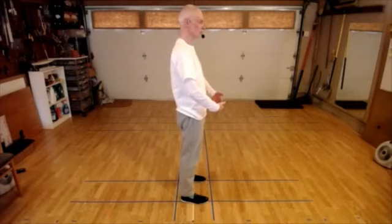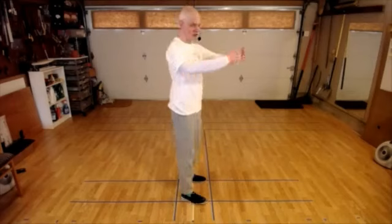Kelly, one of our teachers, talks about holding a bag of apples. So you can always bring your arms down to this position if you want. Okay, so we're back. Head up, feel the rest of the body sinking. In particular, feel your shoulders sinking. So your head is going up and your shoulders are going down. And feel your elbows dropping. So feel as if there's a little weight with a string on the elbows, and your elbows are dropping down.